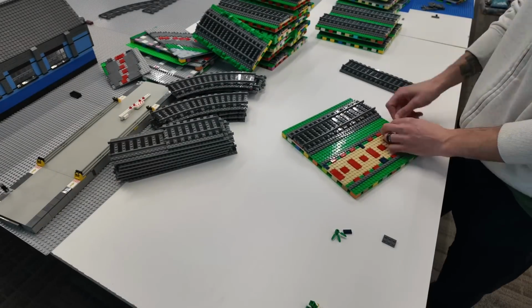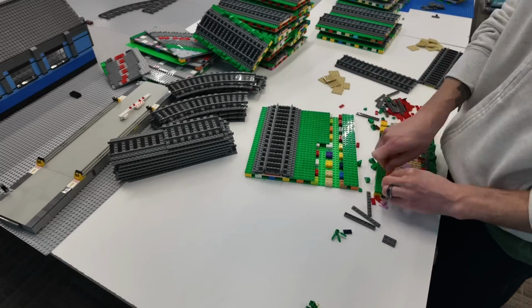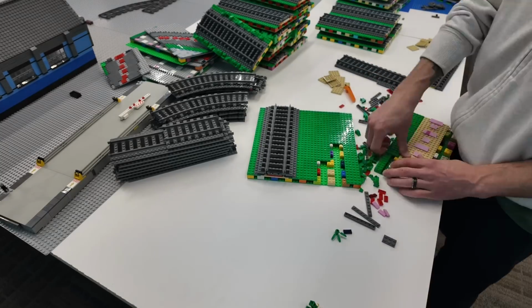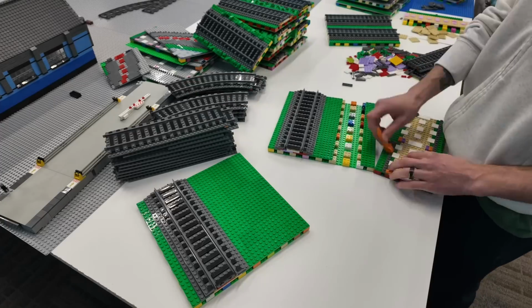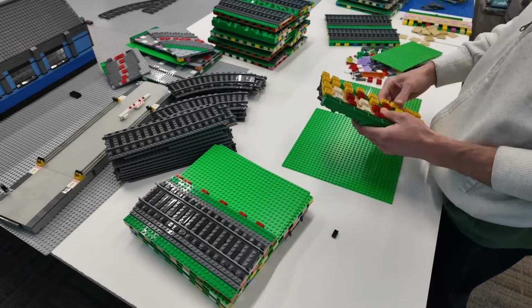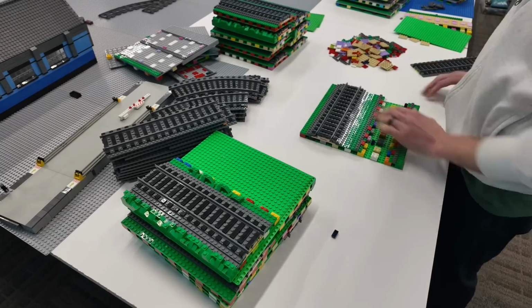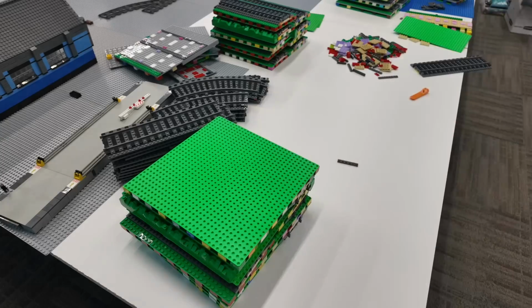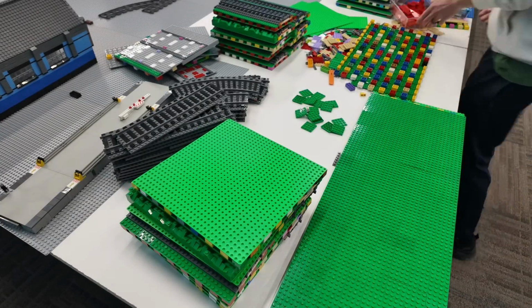So most of it is actually going to get torn apart and rebuilt into a new layout. So what I'm going to do is build a bunch of 32 by 32 segments, but rather than having 2 tracks on there, I'm going to have 1 track, and then the remaining studs on the left or right side of it are going to be all green, because it's going to go in the countryside, so I'll be able to customize that for landscaping or whatever it may be on the side of the track.